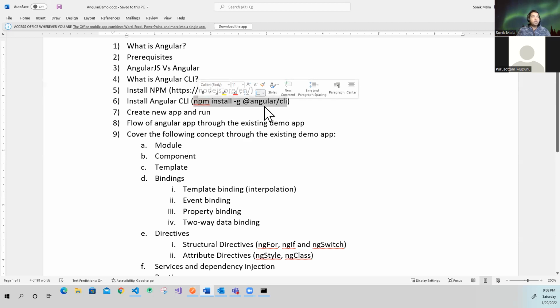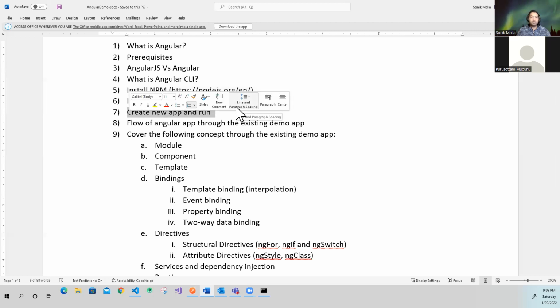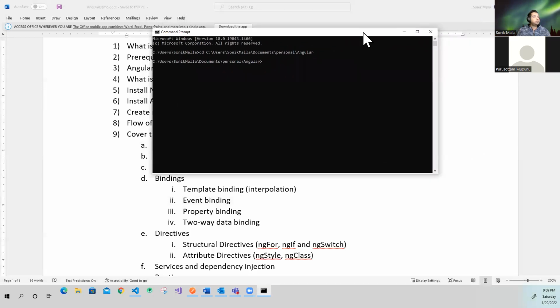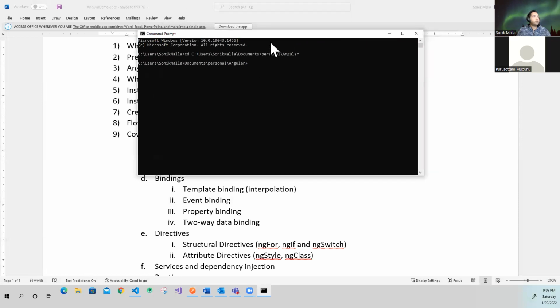Once we install this, we could create our project. So what I will do is create a new app and then run that app. I have already installed npm and the CLI on my machine. Let me share this one over here.